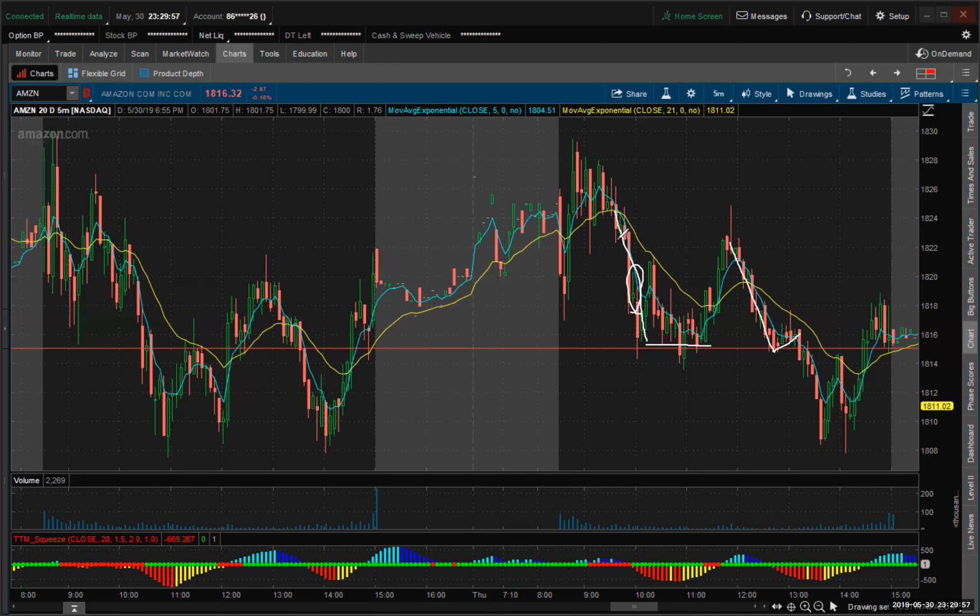The only thing that I would say to look for that could help it move more quickly would be the squeeze or the squeeze momentum changing. If we have the bigger triangle we had yesterday and that squeeze was forming for longer, that pushed things down for a while. That bearish momentum continued here. Today, same thing. We had the triangle happen here, and that was a very wavy line, but we had the squeeze forming the whole time, and that bearish momentum carried us down. It went very quickly into support. That's the place to get out right there, because that took a while for the momentum to shift, but you were losing a lot of your premium here.